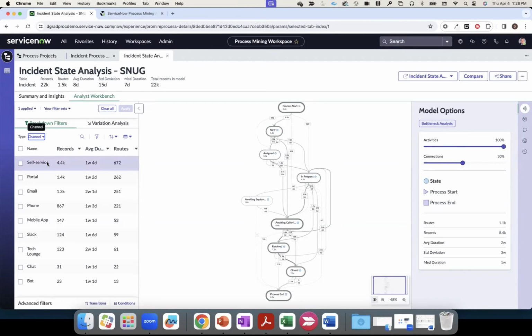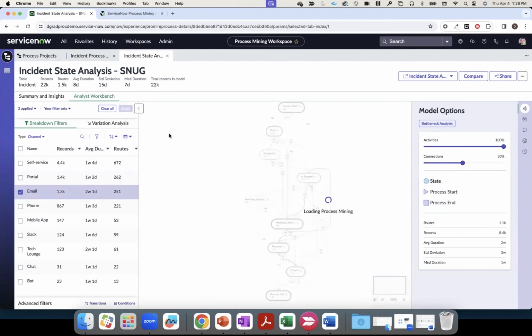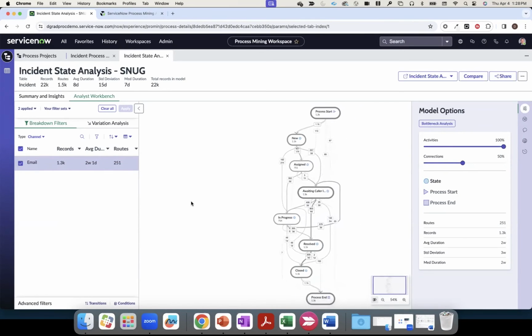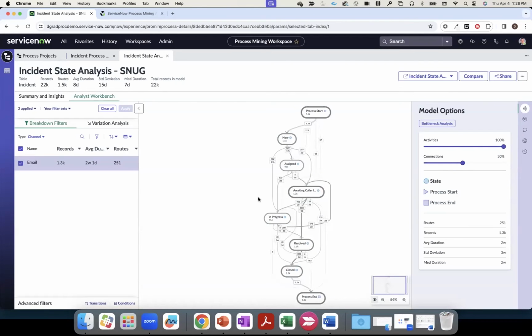So what I see here is that the majority of these tickets that are going into awaiting caller info are coming in via self-service and portal. But look at this third channel on the list, or source or contact type, whatever you call it in your organization. Email. I've got these 1,300 that come in via email, but look at this. On average, they're taking a whole week longer than those other two channels. So maybe I want to focus in there. And it kind of makes sense, right? Emails are pretty unstructured channels, so you'd expect a little bit of back and forth and take a little bit longer, but a whole extra week, we got to be able to do it better than that.